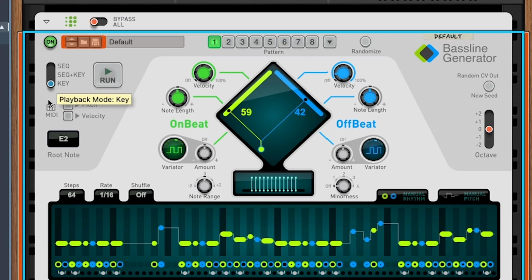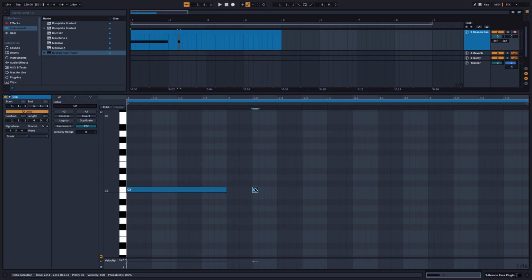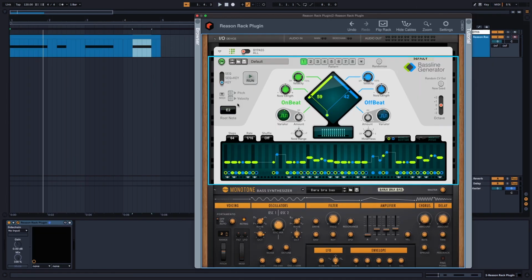If you set it to key mode, it will trigger the start of the sequence every time you push a key, either on your MIDI keyboard or every time a key is pushed in your piano roll. This lets you do some cool stuff. It doesn't really matter what the pitch is, so we can just use the same one. But let's say that I wanted to start my bass line at different points. I've now got the bass line re-triggering each time a MIDI note occurs on the piano roll.